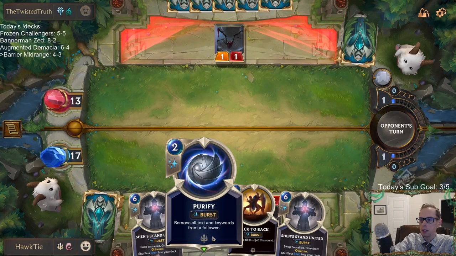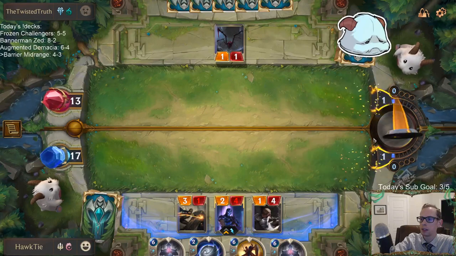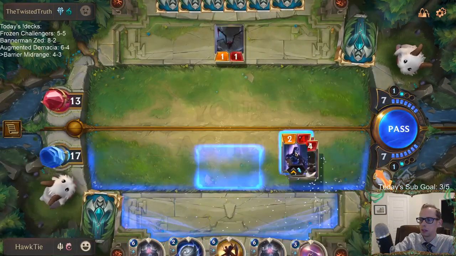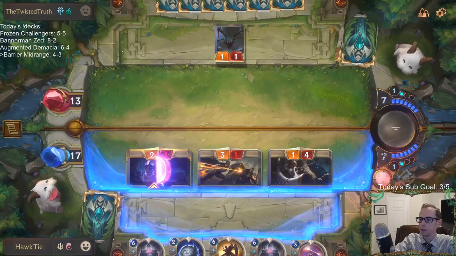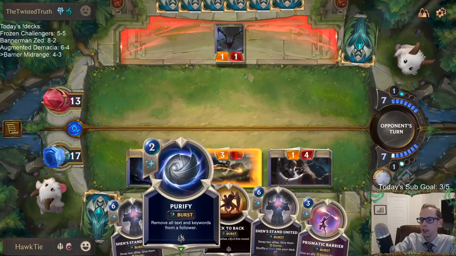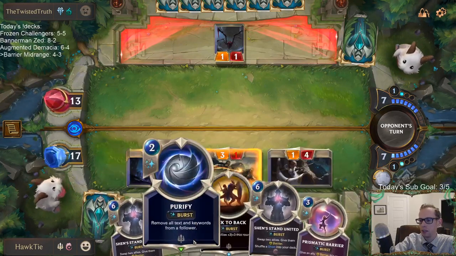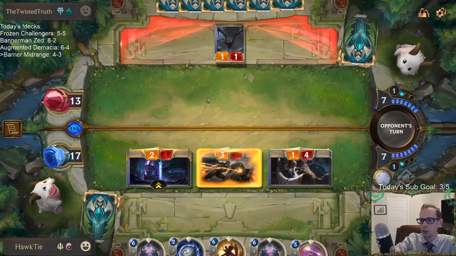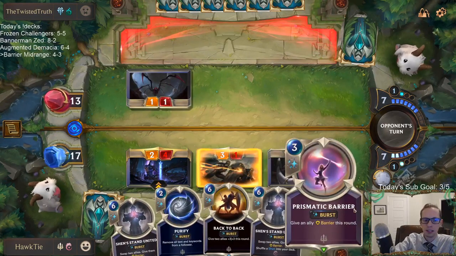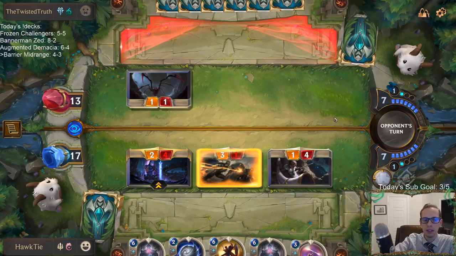How does this hit you real hard whenever you're playing spiders? Our hand is just awful. We've not only drawn 3 Shens, I mulliganed away Shen, and we've drawn all 3 Shens. We drew this Purify. Those are the 4 worst cards in our deck. Okay, crowd favorite and They Who Endure. Gotcha.